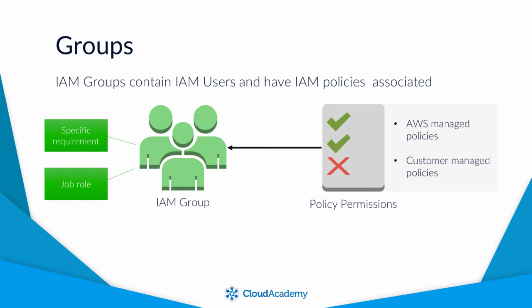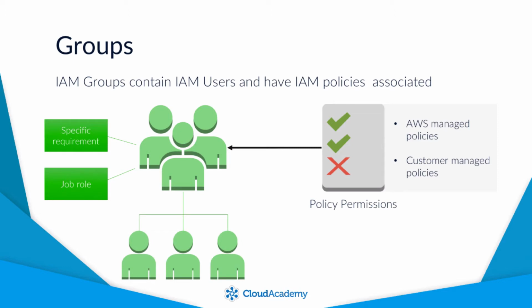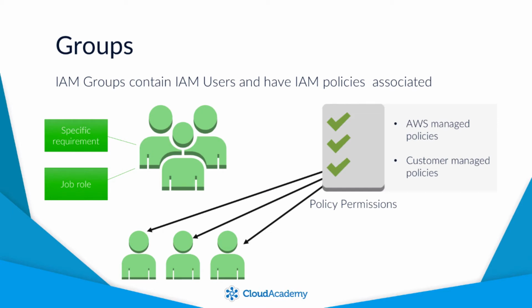Groups are normally created that relate to a specific requirement or job role. Any users that are a member of that group inherit the permissions applied to the group. By applying permissions to the group instead of individual users, it makes it easy to modify permissions for multiple users at once. All you would need to do is modify the permissions of a group, and all users associated with the group would inherit the new access. The alternative would be to update permissions for each and every user, which is time intensive and prone to human error, which is why it's best practice to assign permissions to groups rather than individual users, especially in an enterprise environment.